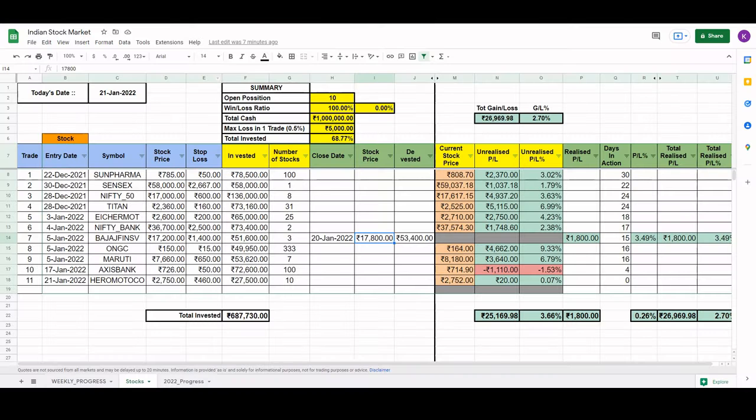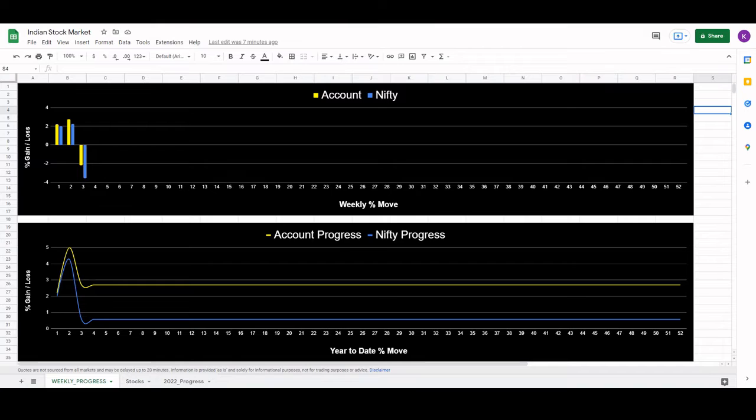To start with, let's go to the weekly progress and see what happened. This week definitely is not good. Nifty pulled down close to 4%, and our account pulled down more than 2%. Pretty bad. But overall, year-to-date progress, we had a really good run in the first 2 weeks, where we even reached the 5% target, and then it dropped down. We lost 50% of the profit this week. So that's what happened in the market. Let's look into each and every trade and see what the next action is on each.